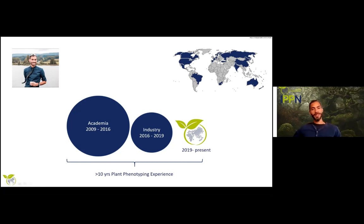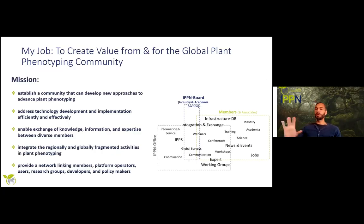The international part of IPPN comes naturally to me. In IPPN, if you look to the right side of the slide, you can see that the IPPN office, which is run by me, overlaps within the organization and communicates between members and the IPPN board on a variety of different tasks.